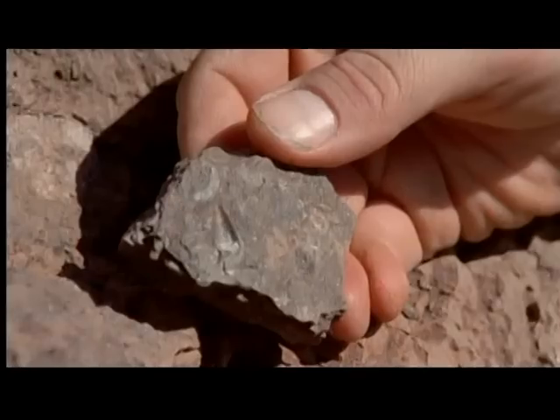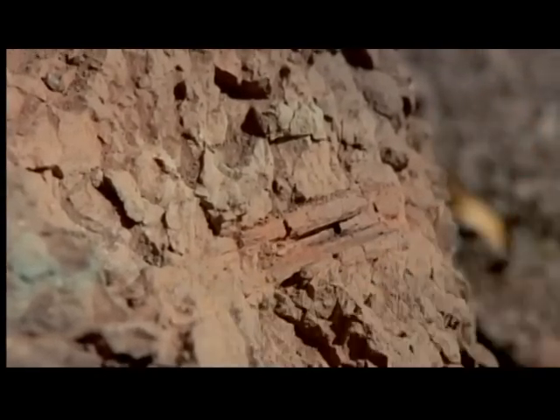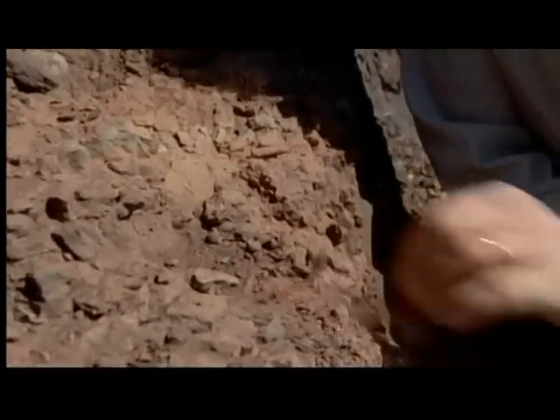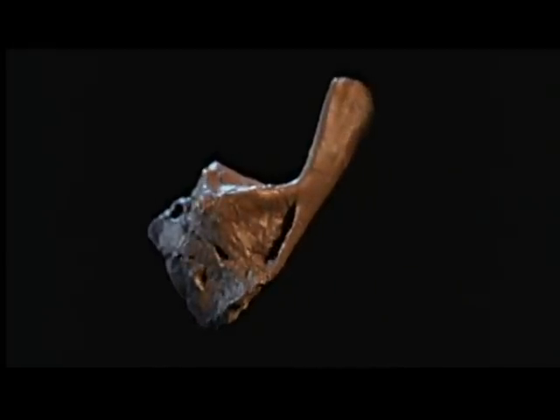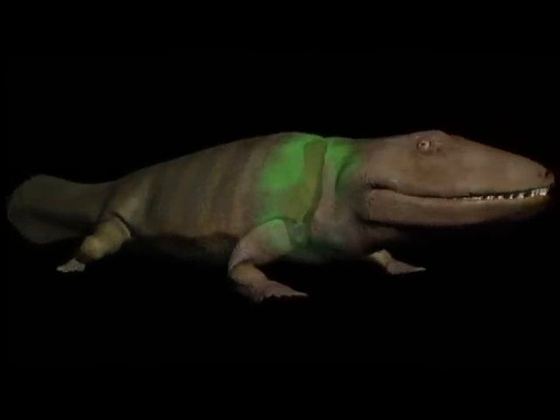What we have here is a snapshot of life in a stream about 370 million years ago. These are fossilized broken fossils of scales, of teeth. This little bone here is a spine of a creature known as a spiny shark. Most of the fossils are too fragmented to be of much value. But in 1995, right at this spot, Deschler came across something he had never seen before — it was a small shoulder bone, but not from a fish. It was a tetrapod shoulder, 370 million years old.